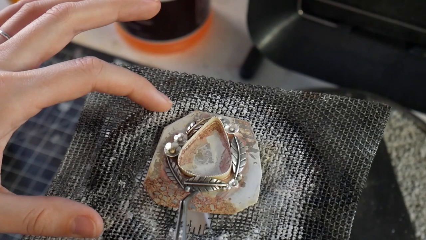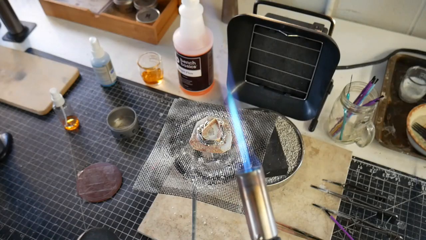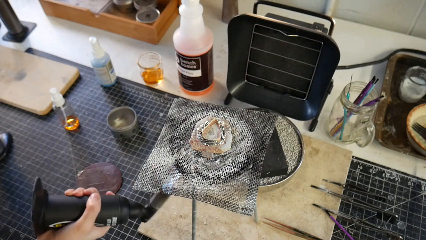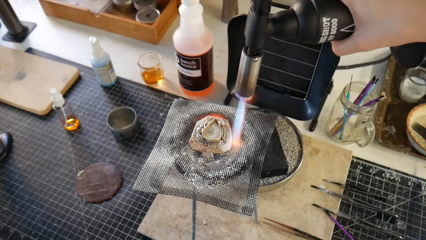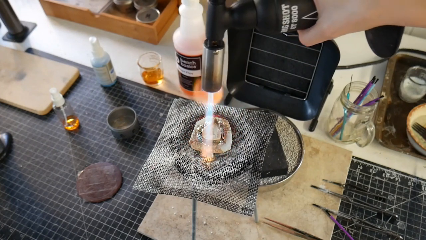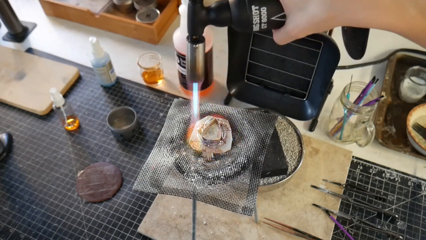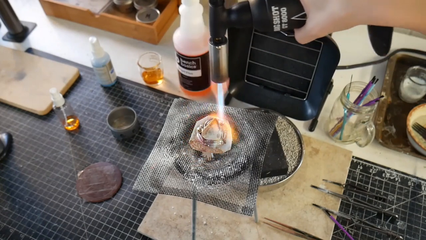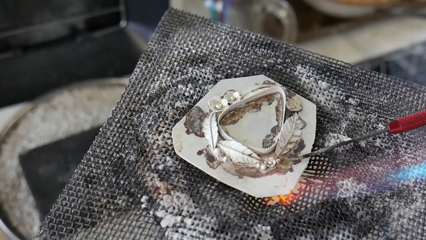Now that I have all of the decorative embellishments carefully placed on the back plate, I can get ready to solder them down. What I'm first going to do is slowly heat the piece from below. Then I'm going to alternate between heating the piece above and below throughout the entire soldering process. I want to make sure not to overheat any of the decorative embellishments because they could melt. Now since I'm using a butane torch, it's not as powerful as other torches out there so the soldering process can take a bit longer than usual.